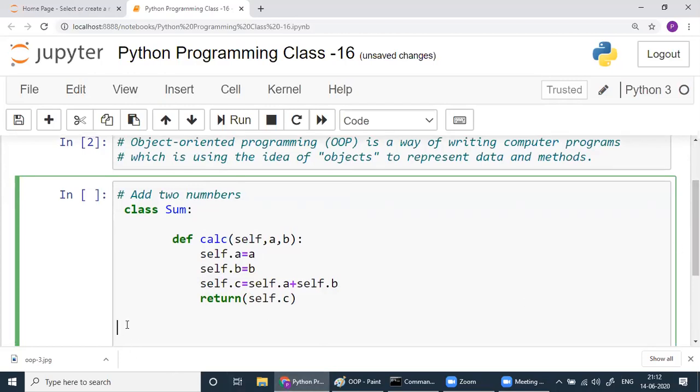Now suppose I will create one object. What is the type of the object here? A is of type sum. That means in A you will get the sum of two numbers. Maybe I will write X here. X is our first object. This is a simple class. In this class, I have only one method. If you ask me how many methods are there in the list class, you can check with the help function or the dir function. There are around 10 methods, 10 functions. Methods are functions here. So I've started with just one function.